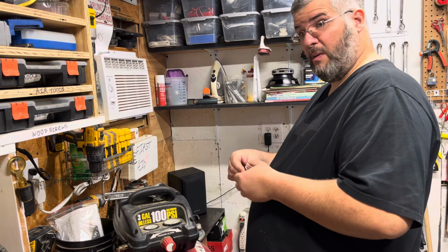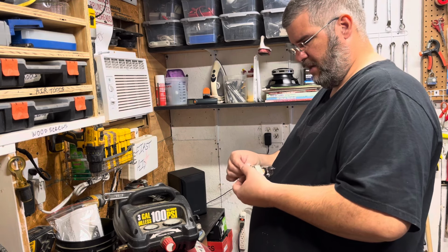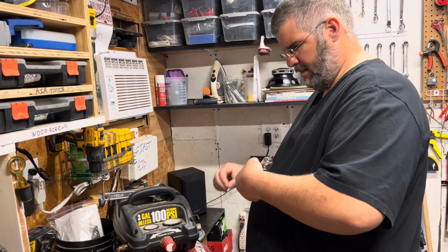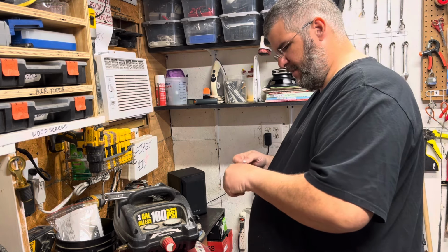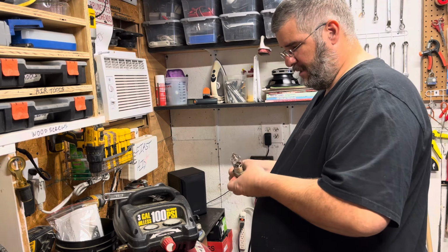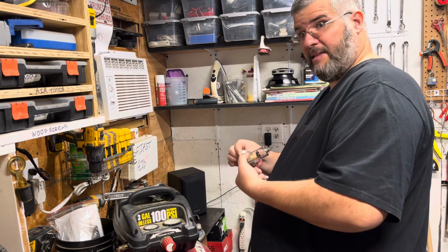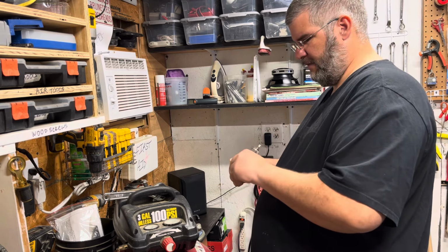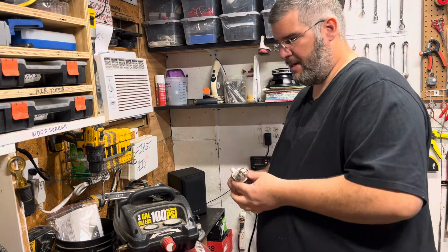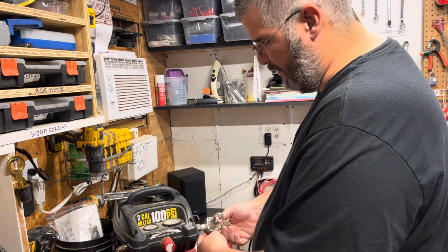Why all of a sudden do I want to have a moisture or water remover or filter on this cheapo Harbor Freight compressor that my father gave me 10 years ago? I'll tell you why, because the next part of this video series will be the expansion tank that I'm going to make out of a propane tank, because why the hell not? I have all the components for it, might as well make it. Well, most of the components for it.